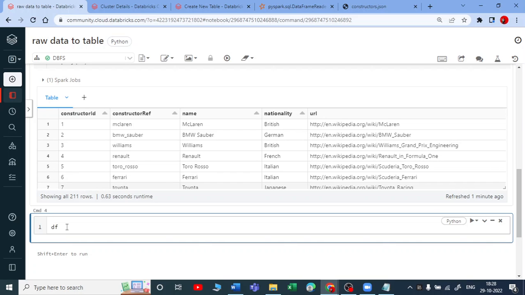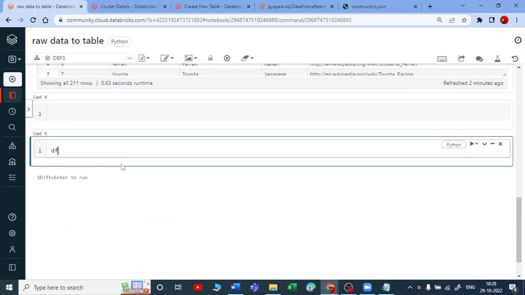Okay, so I'll take the data frame name and I want to introduce a new column. The data frame function would be withColumn, and I'm giving a new column name. That new column name is current timestamp. The second parameter inside the withColumn data frame function is your expression. What do you want in this new column? That is the current timestamp function.